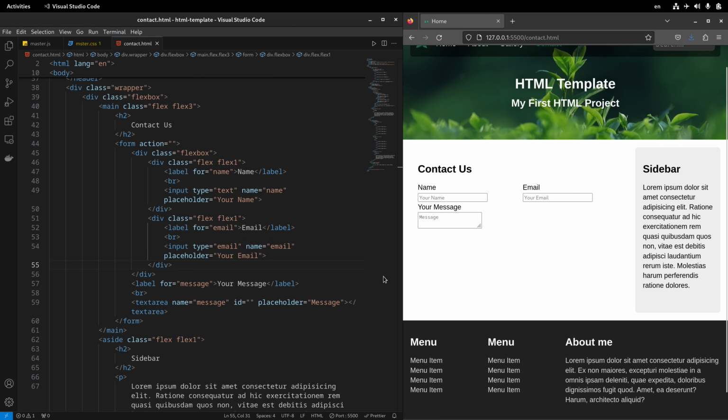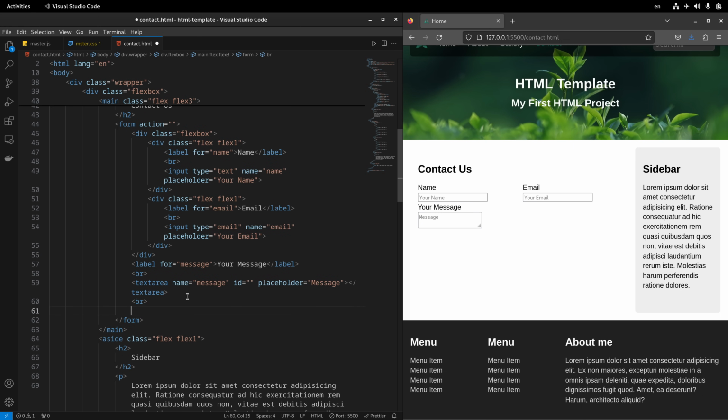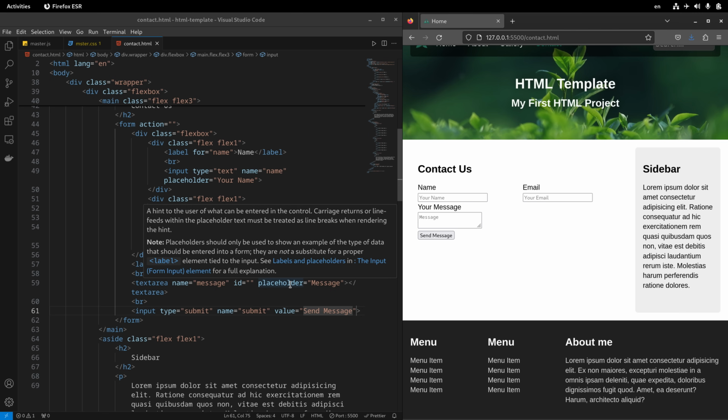Now I have a message box as well, and as the last row I create another BR and an input with type submit, and as the name we can have submit, so later on we can access it in PHP or other scripting languages. And also as a value or the text of the button we can say something like send message, for example. And now I have all the elements and I'm ready to style them using CSS.